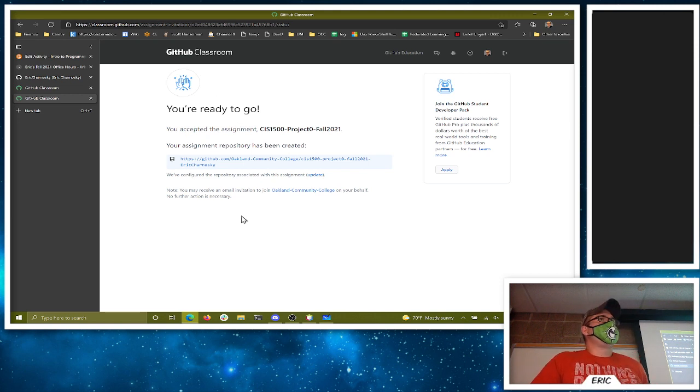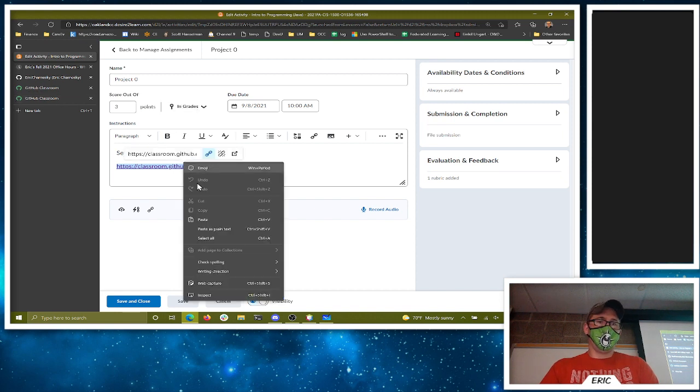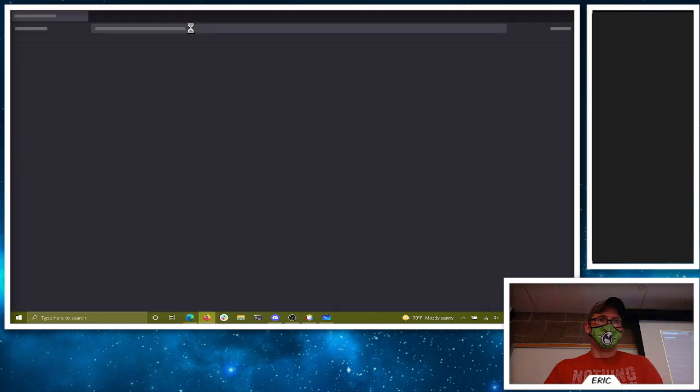So it should come to a page. You should have a button to say accept the assignment first. I already did it from yesterday. But when you click that link, it should say, do you want to accept the assignment? And you say, yeah. In D2L, you go to Project 0, you can click this GitHub Classroom link. That's under assignments, right? Okay. So it should say, hey, do you want to accept the assignment? If it doesn't, you might not be logged in. Like if I do this in another browser, probably not logged in in Firefox. Let me look.